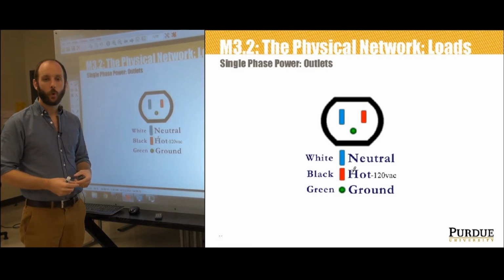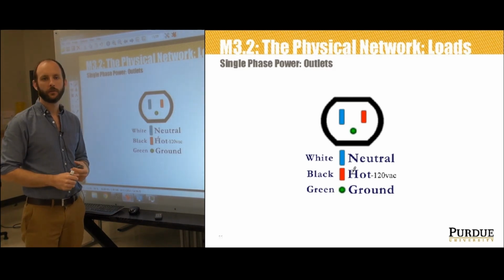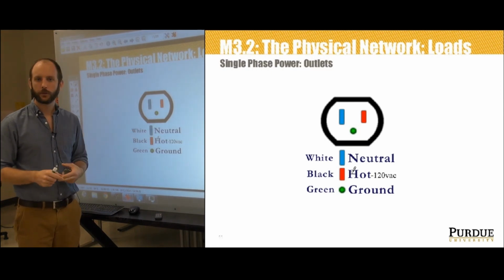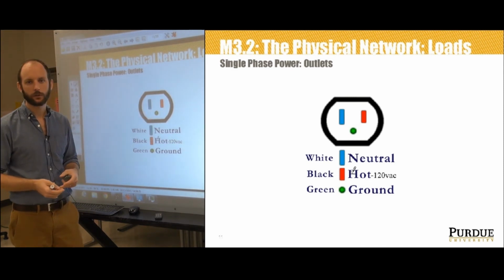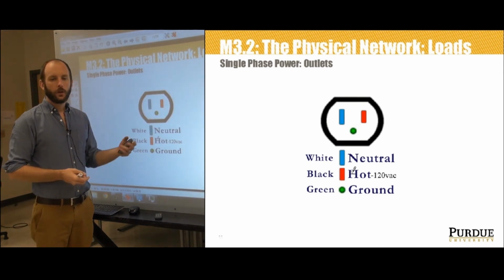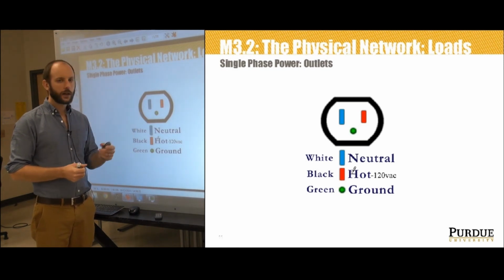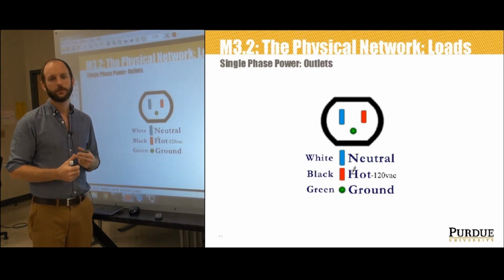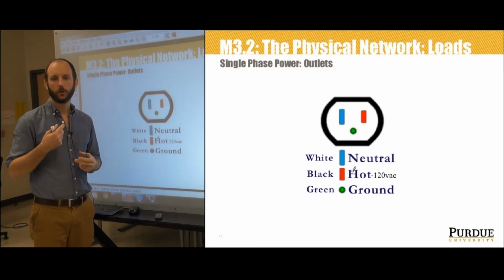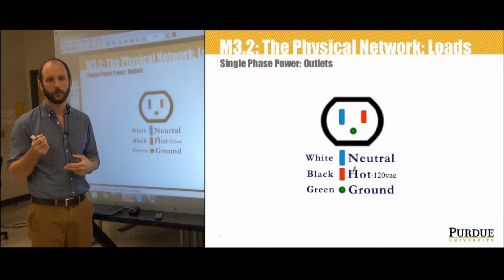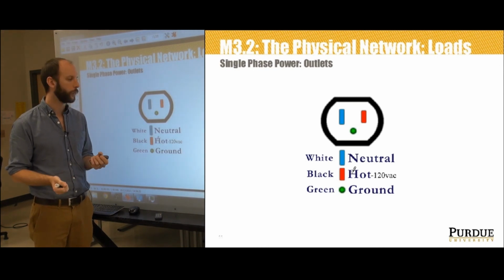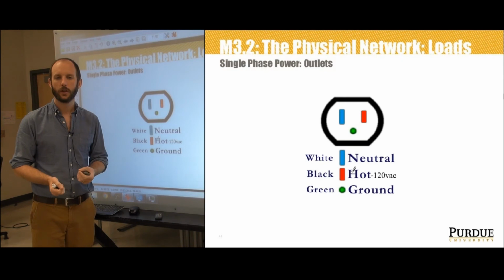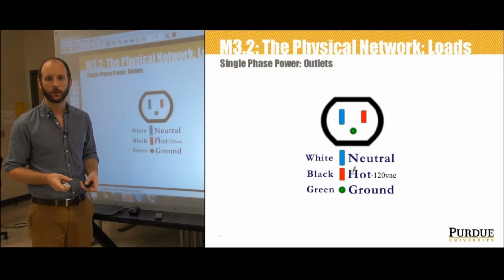So to connect that to your wall outlets, what does that look like? Well, here what I have is kind of a stylized picture of the standard wall outlet in the United States depicting the three connections, blue, red, and green connections. Modern outlets have three connections, or safety plugs have three connections. Older outlets a lot of times only have two connections, and a lot of appliances have two plugs, while some appliances have three plugs. So what's going on with this? What's actually the arrangement of these plugs? What's necessary, what's not necessary?